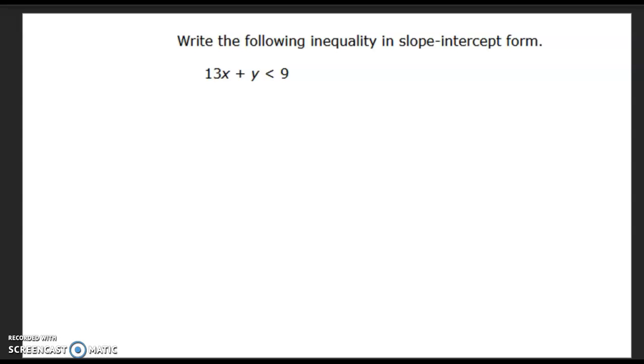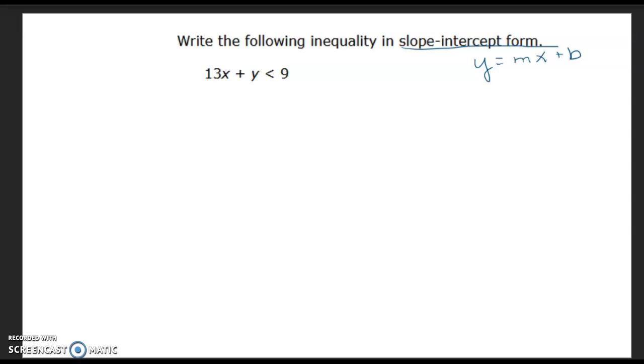So it is Miss Farmer, and instead of finding a video to do this process, I thought I would make one for myself. One of the things that you learned in algebra that are super important is how to move something from standard form to slope-intercept form. And if you remember, slope-intercept form is y equals mx plus b.